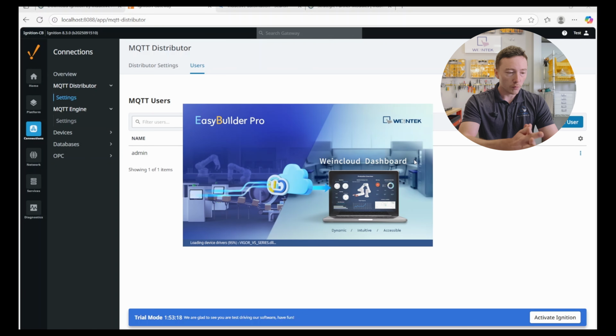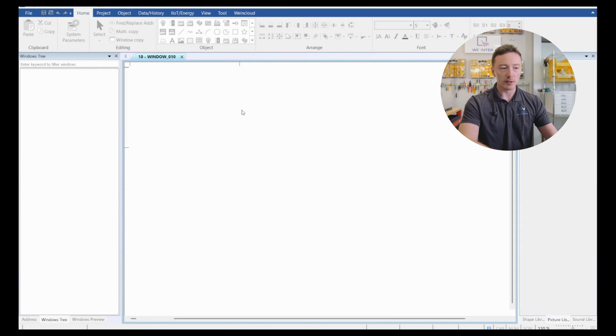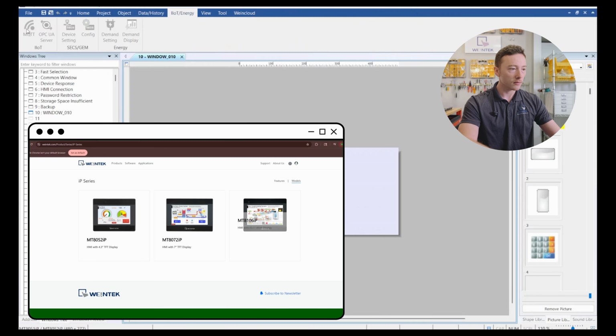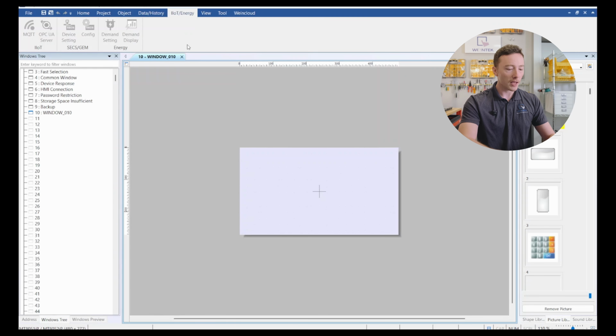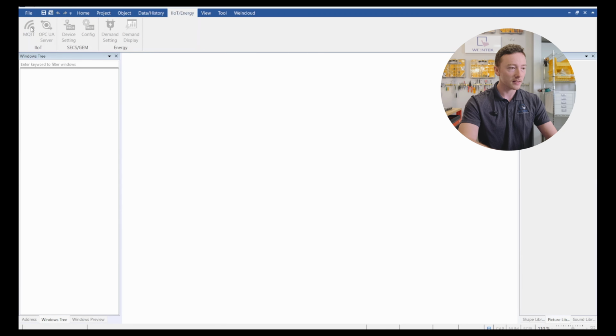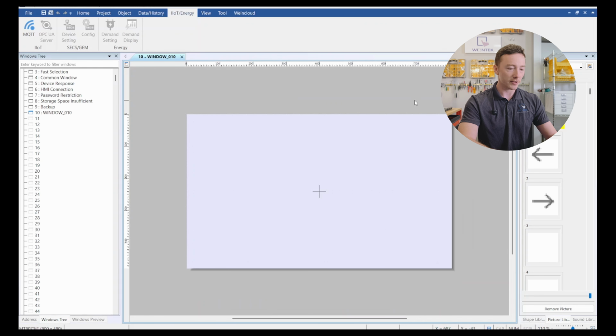So as far as what products you can use to connect via Sparkplug B, really it's within the CMTX series range. If you choose, and I'll just show you for the sake of demonstration, if you were to choose like an IP series here, you don't even have an MQTT option available. So if we go to like an IE series, we'll have MQTT, but the cloud service listed is just generic. So let me show you what it looks like on the CMTX series now.